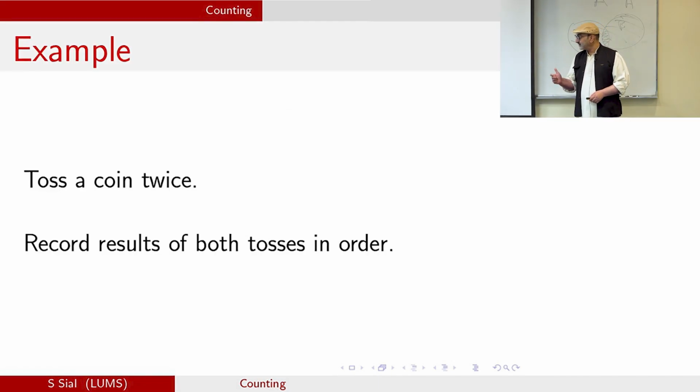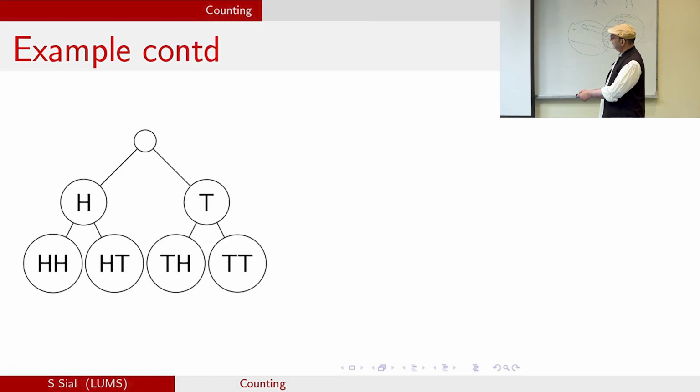I'm going to toss a coin twice. I'm going to record head or tails with the tosses, in order. So I could get a head or a tail. After getting a head, I could then get a head or tail, or if I got a tail first, then tail, head, tail, tail. So there are 4 possible outcomes. If I'm recording in order, whether I get a head or a tail on the first toss and on the second toss, then those are the elements of my sample space. And there are 4 such elements of the sample space.